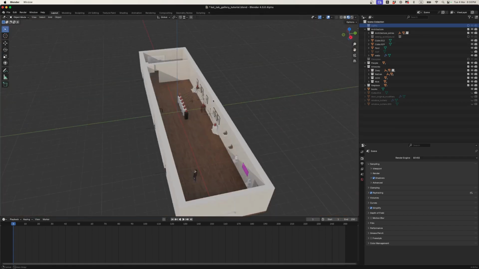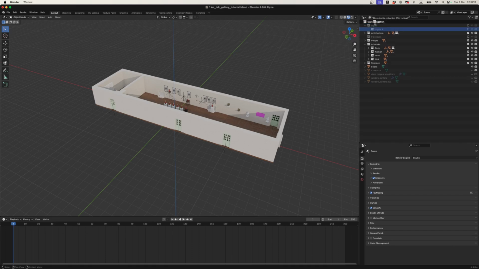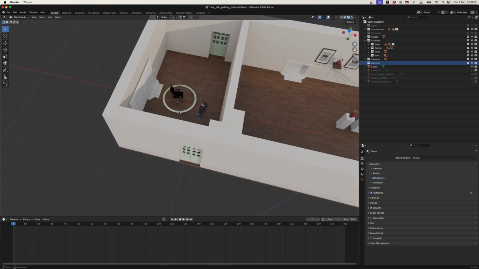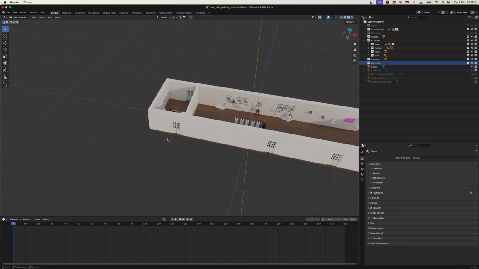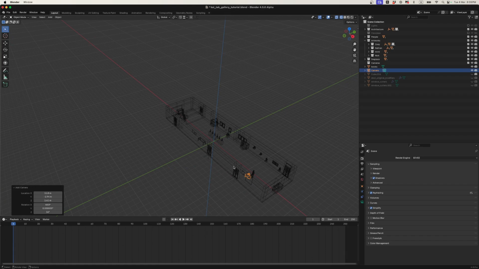That's probably okay. Now I'll quickly make a new collection, put it in the scene, and call it cameras. I'll turn it on, and first of all I'll start adding these cameras. We're just going to make some renders of this back room here. So I'll press Shift A and add a camera. The camera will have gone wherever my 3D cursor is, which is here. That's where my 3D cursor was.